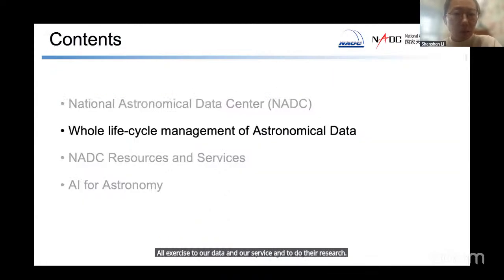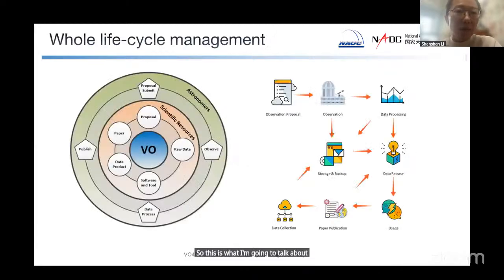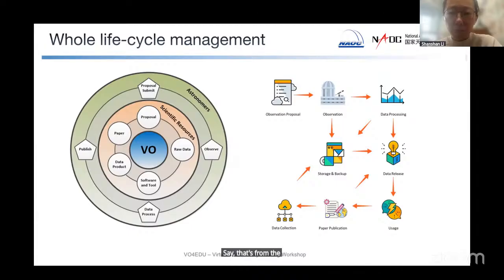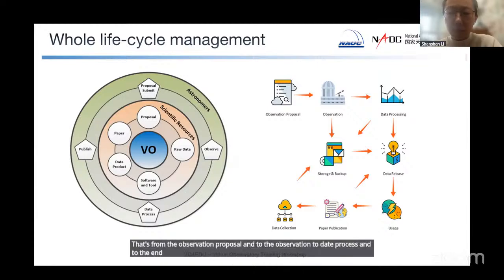This is what I am going to talk about, the whole life cycle management. Managing all the astronomical data is a very complicated thing, from the observation proposal to the observation, to data processing, and in the end the paper publication.